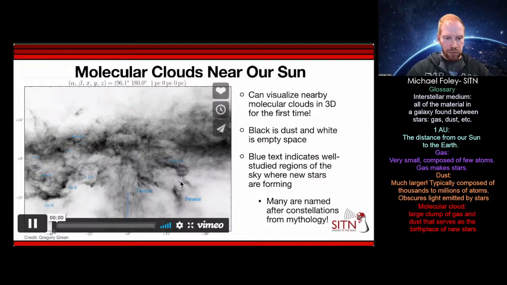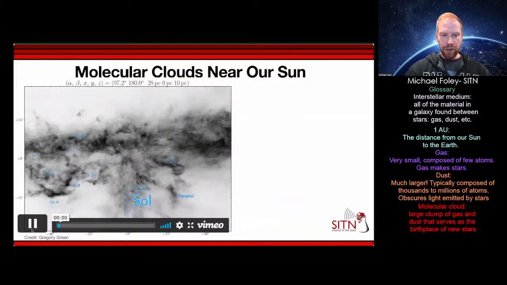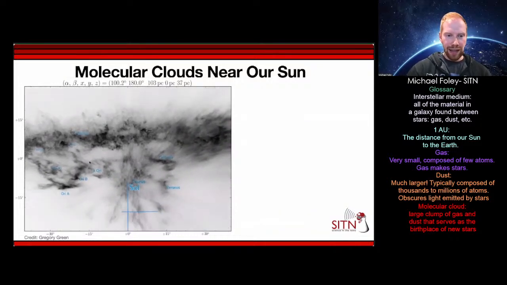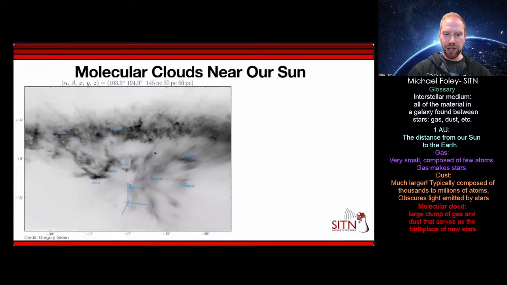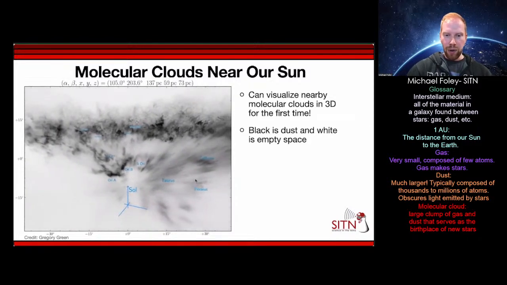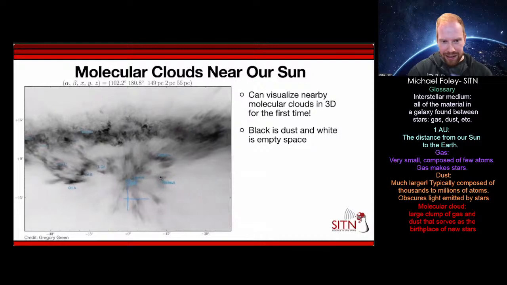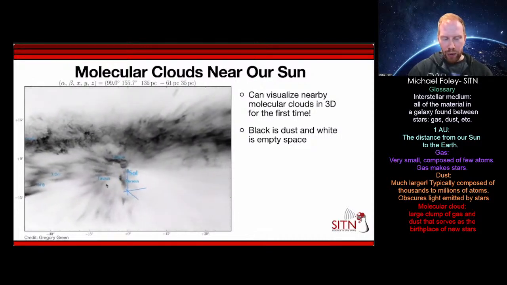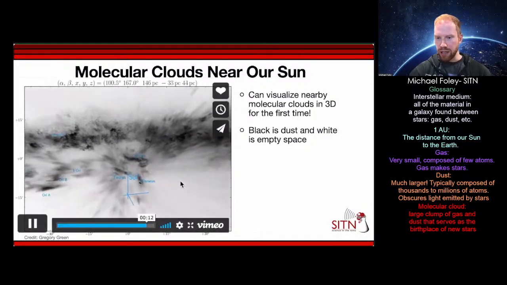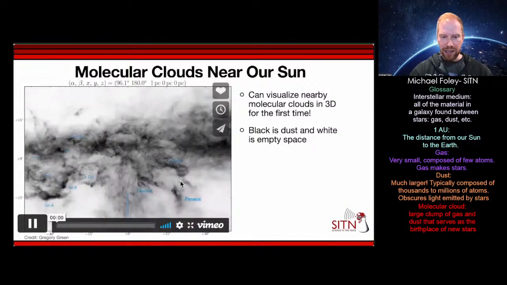I'm going to go through this video again, and I want to highlight one particular feature. You can see a lot of cool structure. In particular, between Taurus and Perseus, you can see a little bit of a void that forms. We'll talk a bit more about this later.